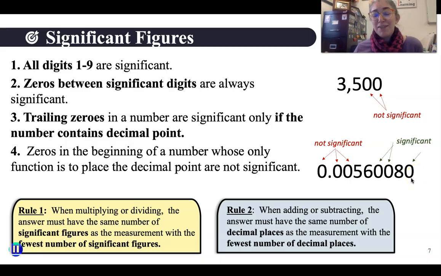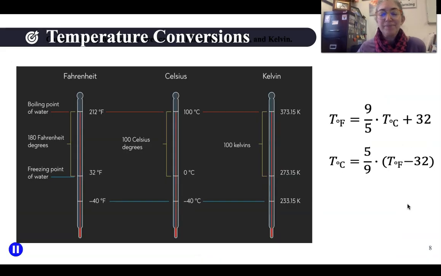The easiest way to think of significant figures is, if you're going to convert that number to scientific notation, would those zeros be included or not? And no, they would not be included here or here. And then also when we do math, if we are multiplying or dividing, we round our answer to the lowest number of sig figs. If we are adding or subtracting, it's the closest space. The answer has the same number of decimal places as the measurement with the fewest number of decimal places. So it's going to the fewest number of decimal places, not digits.